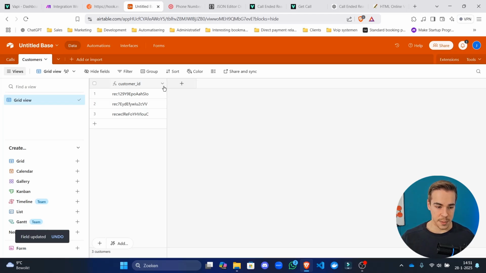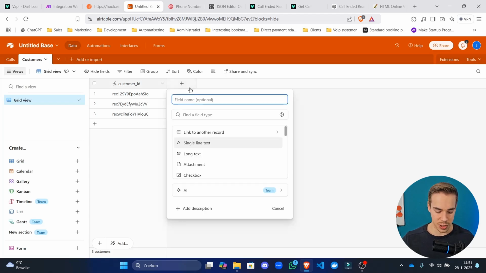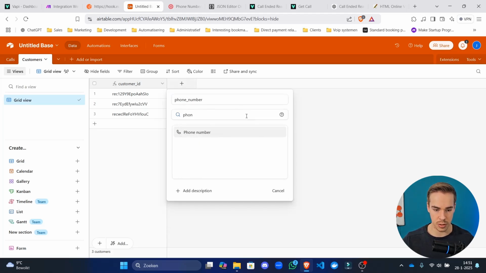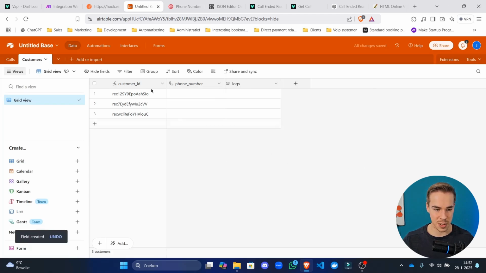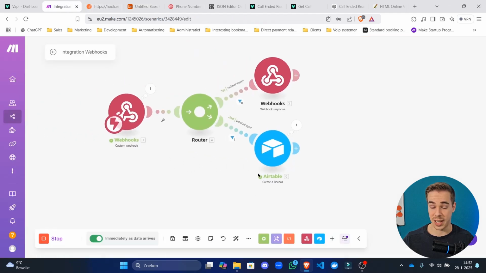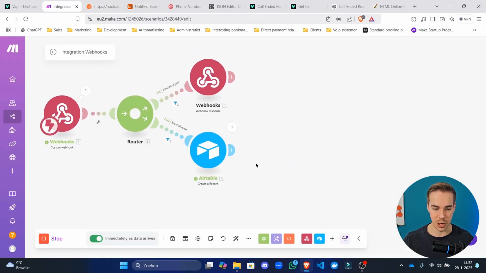So these are all of the fields of the customers. And then of course, this one is going to be phone number. We're going to identify them by phone number right here, and then logs. This is the easiest thing that we're going to build, just phone number and logs. And then we can give our agent some history about these calls.